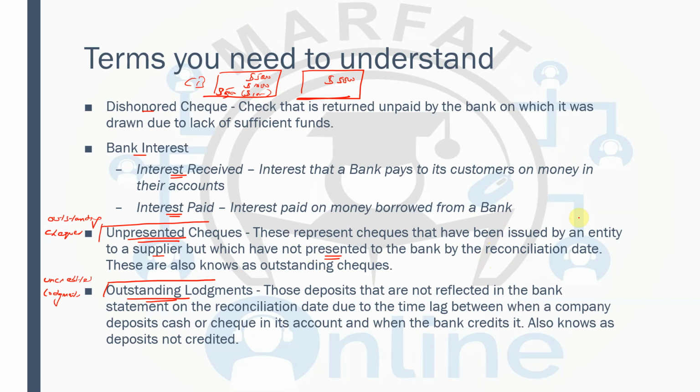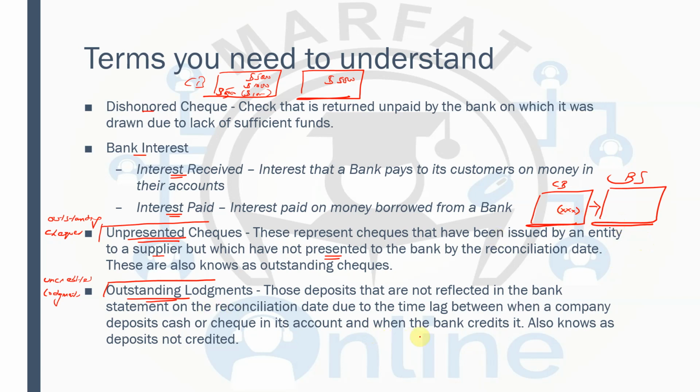Now, what is the impact on the bank reconciliation? So you gave the check to your supplier and you deducted the amount from your cash book. The supplier will now take this check to the bank, and then the bank will also clear the check, and the amount will be deducted from the bank statement as well. But the supplier has not yet taken the check to the bank due to any reason, maybe busy, maybe another reason. So the amount is still shown in the bank statement, but you have already deducted it from the cash book.